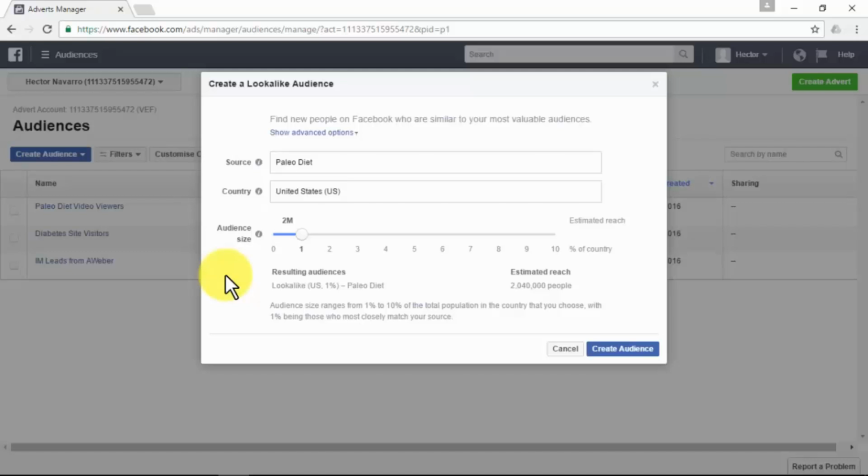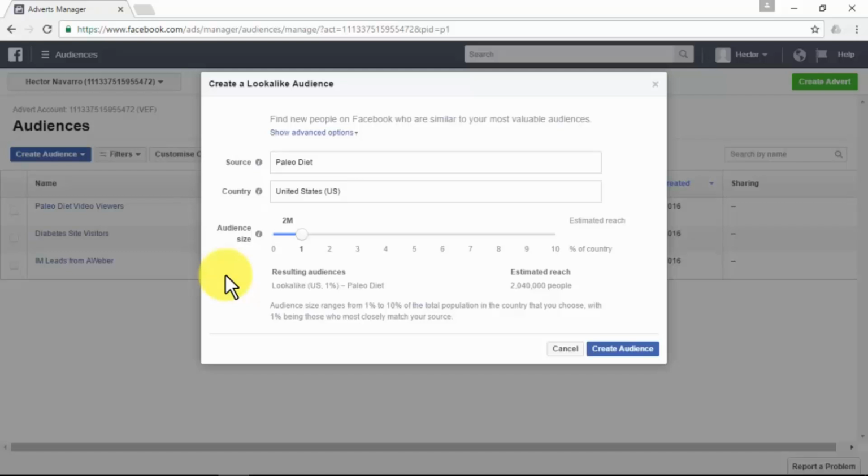Here, you'll be presented with two numbers that you need to look after. The first one is the percentage of people in the country that matches your audience, represented below the bar from 0 to 10. The second number is the estimated number of people that can be reached, represented by that percentage. You can, of course, make your audience wider and try to reach more people by clicking and holding the handle in the percentage bar and picking a higher percentage. This means that you can reach more people, but those people might not exactly match your lookalike audience. But it can be worth trying if your budget allows.